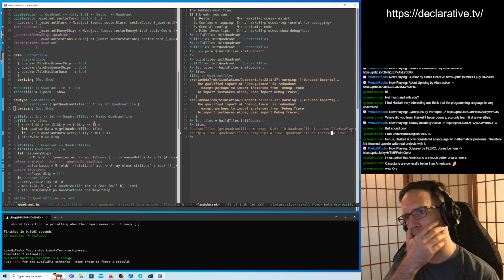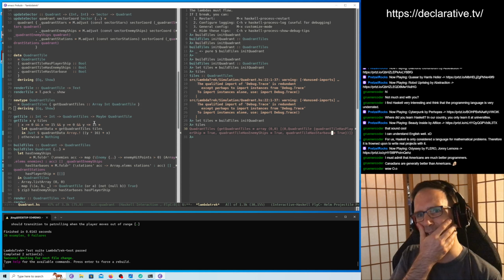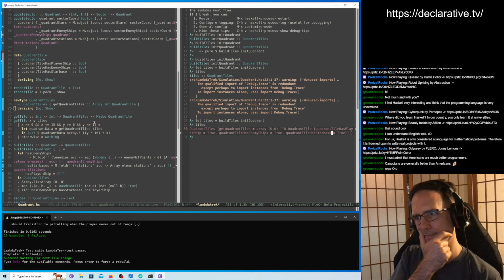Okay, so this zip approach is not going to be super great for building the tiles out of the quadrant, because these arrays are going to be staggered in size. And so zip is only going to be as long as the shortest list.